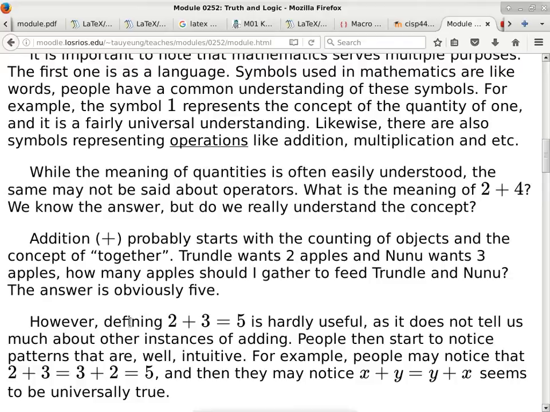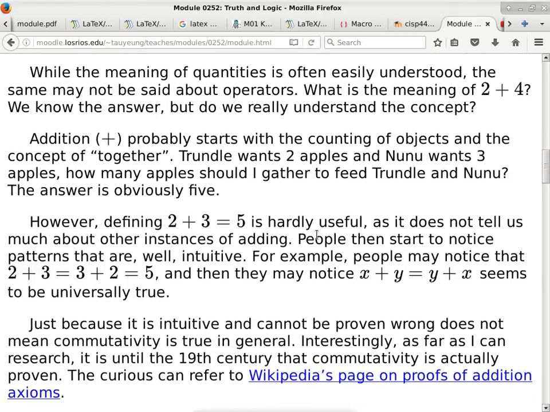But we need representations of quantities, and that's why we have numbers. It's language, okay? It's just for expressing the quantity of stuff. But we can do things to these quantities, like addition. So we can say, hey, 2 plus 3 is 5. How do we know that? Well, the caveman can probably just look at pebbles, right? 2 pebbles on one side, 3 pebbles on the other side, combine them and count 1, 2, 3, 4, 5, and 2 plus 3 is 5.